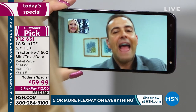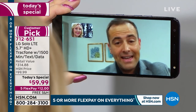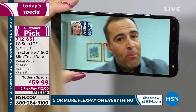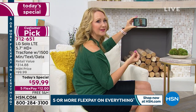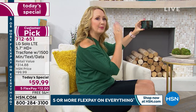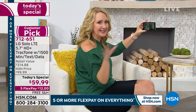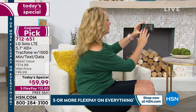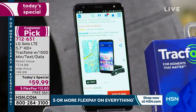For many folks at home, they don't have a phone that can do this — with this speed, quality, and how smooth it is. This is just effortless and easy. For many folks that have never used a phone in this way, they need to know this is not complicated. It's so easy — and the app I'm using for this is called Google Duo, and it's already preloaded on your brand-new LG Solo. Really, really easy, totally free. All you do is put in the person's email address and that's all you have to do.